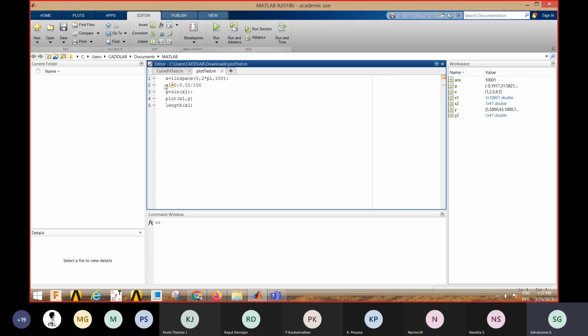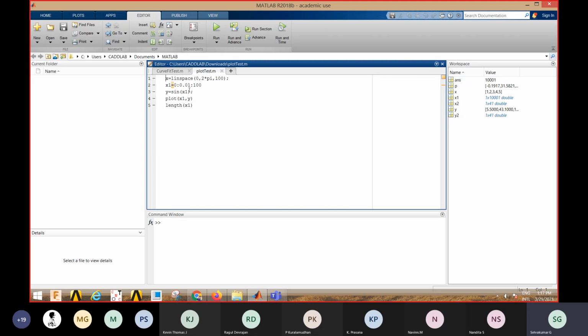Okay. Here, which you see x1 as 0 to 100 in intervals of 0.01, where 0 and 100 will be inclusive. So this will have 101 elements, unlike this representation where you will have only 100 elements.